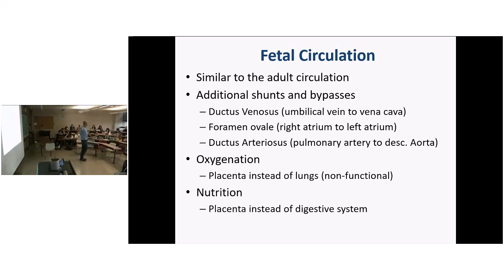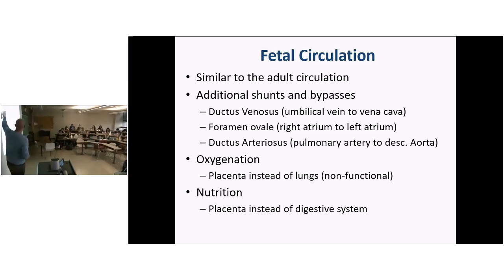The digestive system is used a little more than the lungs, because the fetus actually ingests a little bit of the amniotic fluid during gestation, and you do have a little bit of that amniotic fluid going through the digestive system. So it's not necessarily going to produce feces inside, but it does produce a certain byproduct.